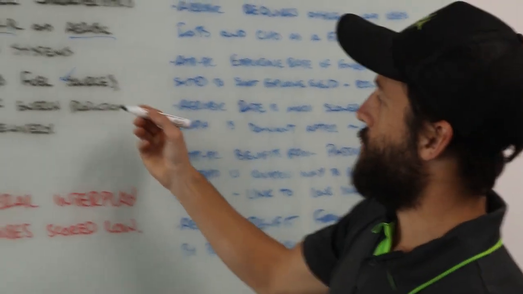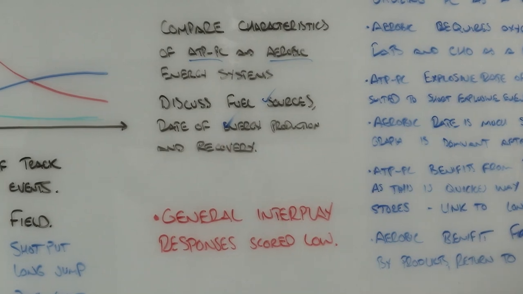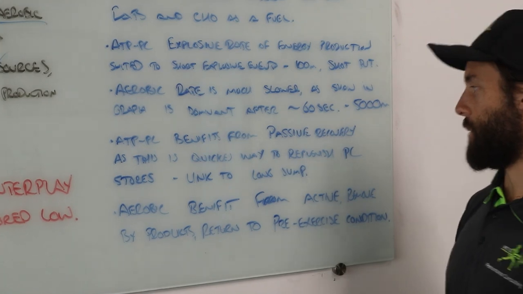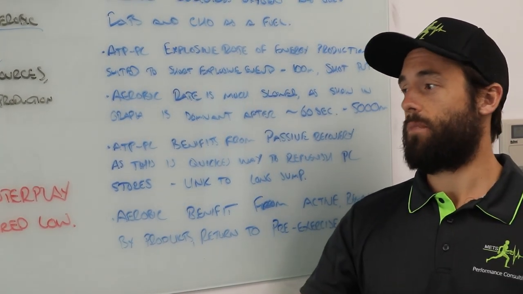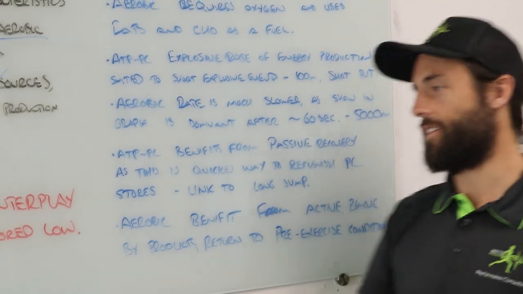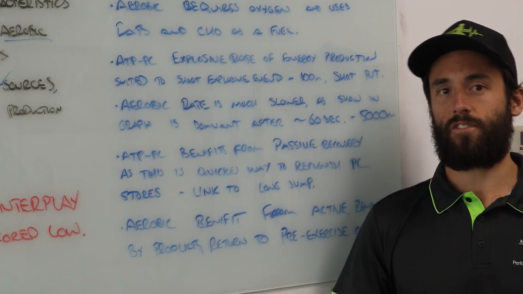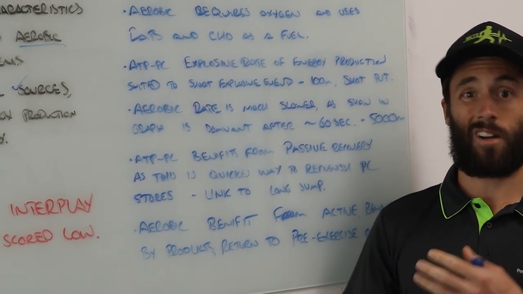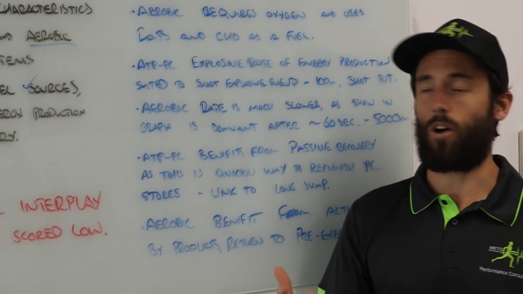What have we done? We did fuel, we did rate of energy production, good, we haven't done anything about recovery, so we're going to want to make sure we now have something about that. ATP-PC system will benefit from a passive recovery, as this is the quickest way to replenish PC stores. Link that to an event, you might say a long jump athlete will benefit from a passive recovery due to the ATP-PC system being dominant, and this is the quickest way. In here, you might write, we'll get 70% replenishment in 30 seconds, 98% in three minutes, and up to 5 to 10 minutes for 100%. Give that knowledge, we're talking about recovery and characteristics of the ATP-PC system, so if you've got that, give it.